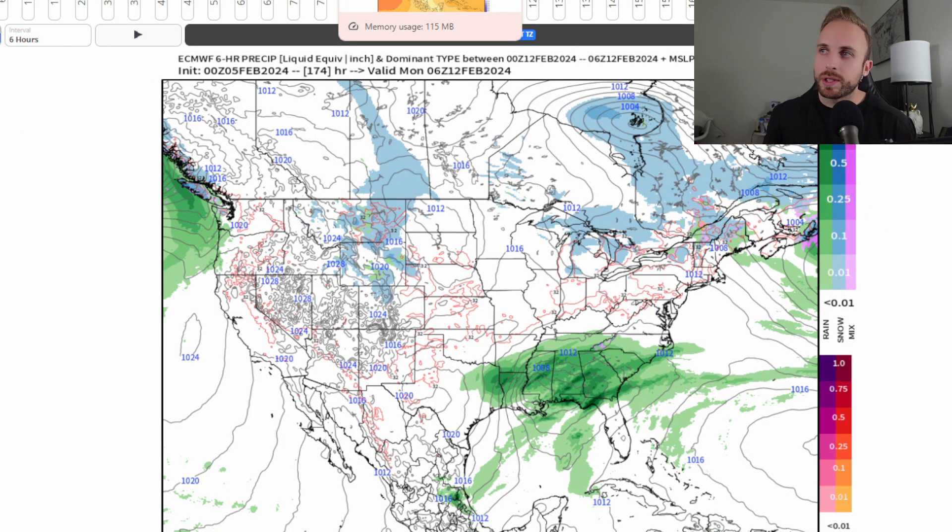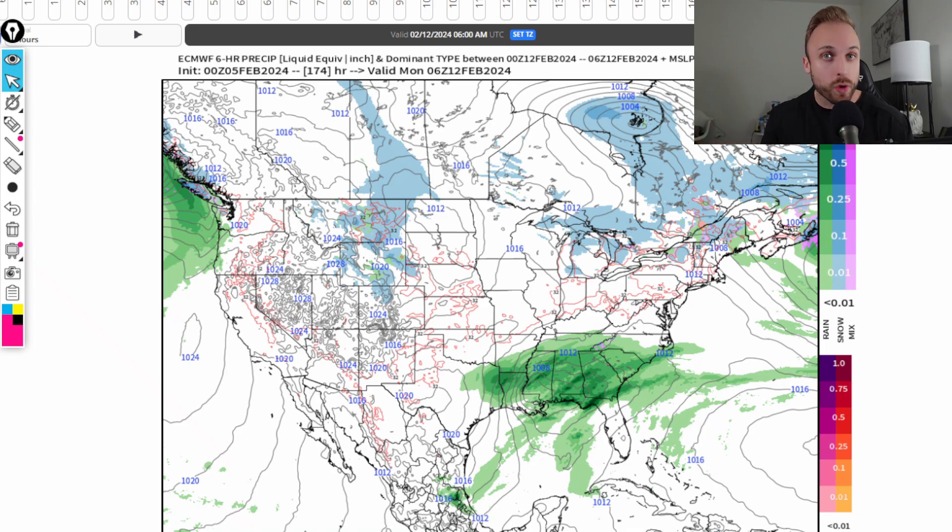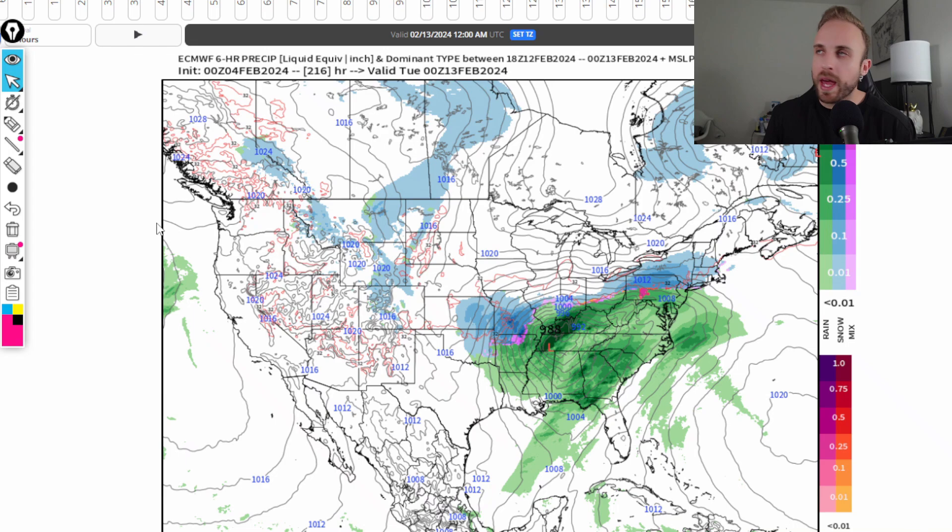That onshore flow occurring across the Florida Peninsula could provide some stratiform rain, maybe some isolated severe weather for Georgia and the Carolinas as the system really gets going. The models have been very on the fritz with it — the GFS wasn't really calling for much, and the Canadian model didn't have a single low pressure stamped on a lot of its previous model runs. But we're starting to finally see everything come into unison. I noticed a lot of videos over the weekend that started to highlight the initial phase of this storm, and I'll take you guys back about 24 hours so you can see exactly why there were a lot of videos suddenly surfacing about our next major East Coast winter storm.